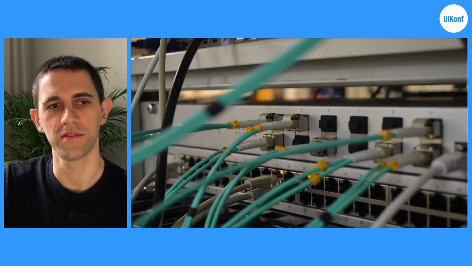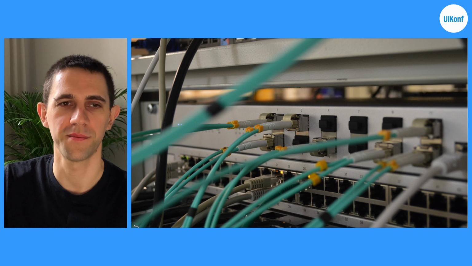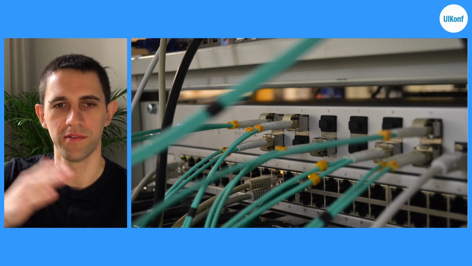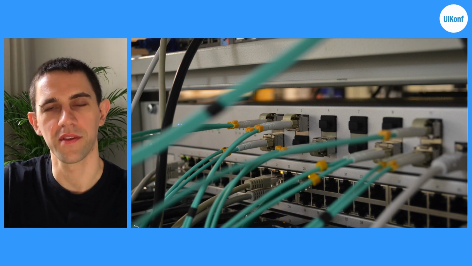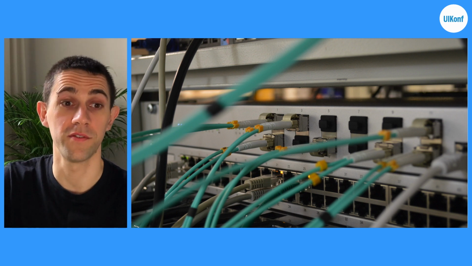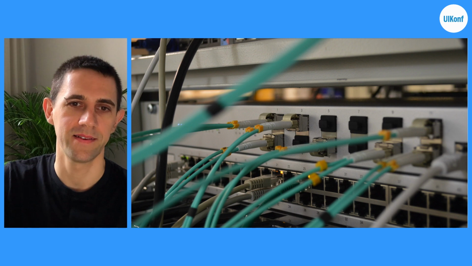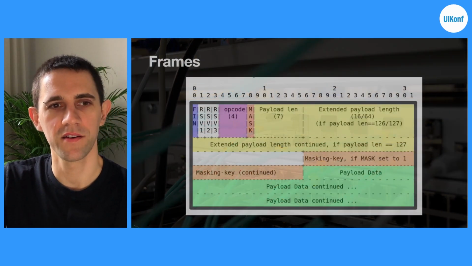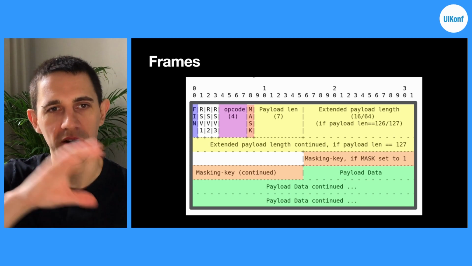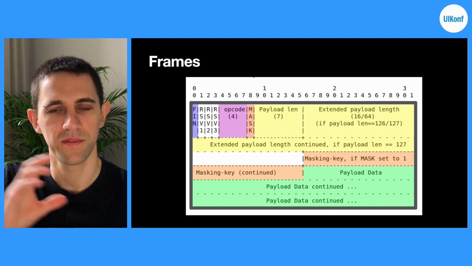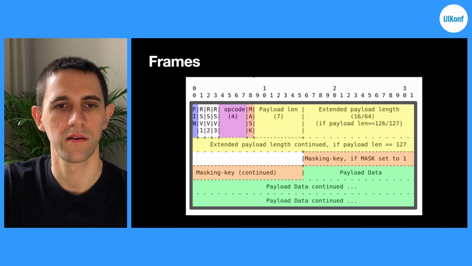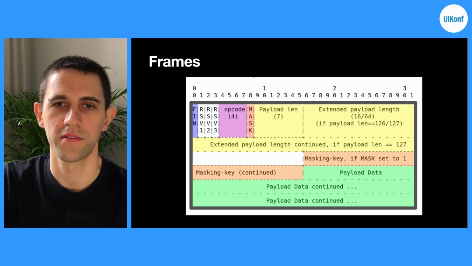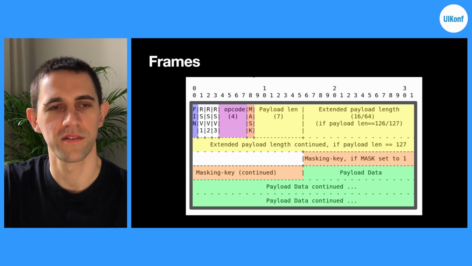Communication is a really important part of WebSockets: how client and server can both send and receive messages over time. It's quite a complicated process, and the framing is not that easy. Here's a picture where you can see what a WebSocket frame, one message, looks like. Let's break it down into each of these smaller details.